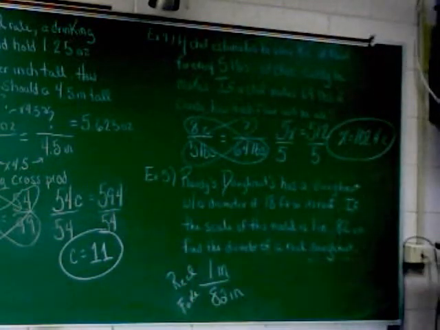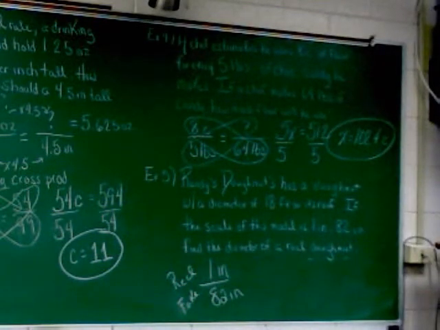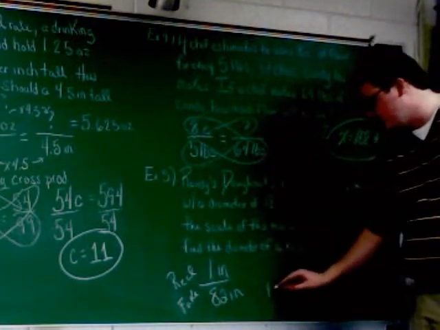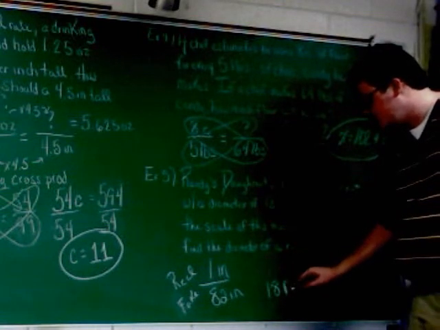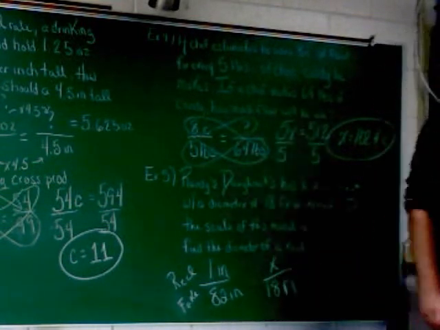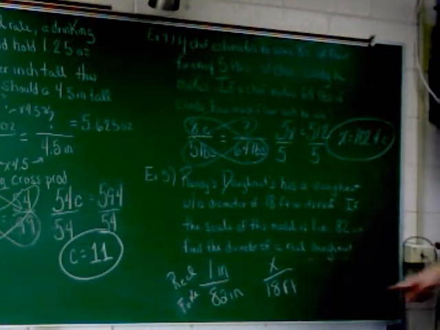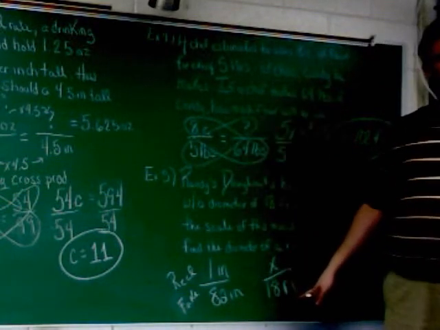Okay, so now we know that the donut on the roof has a diameter of 18 feet. Okay, well that's the fake donut. Okay, so we know somehow that's going to have to go down here. Now, the top is going to be what we don't know. Now, as you can see from what I've written, though, there's a problem, because I have to have all the same units in the tops and all the same units down here in the bottom. The problem is that this one says inches and this one says feet.